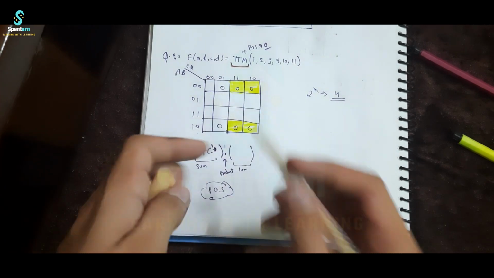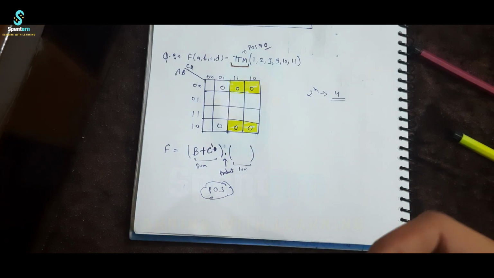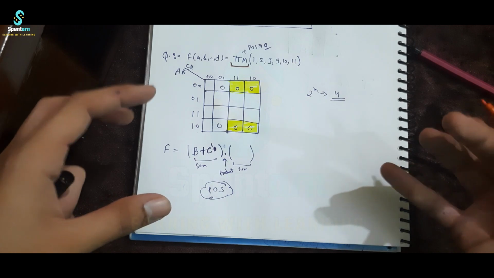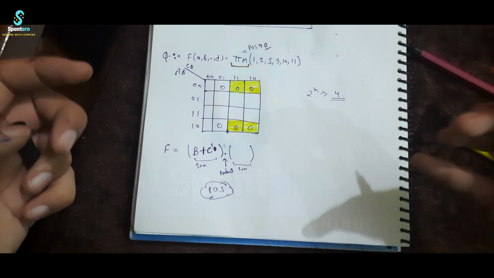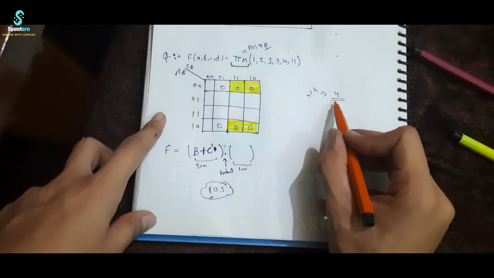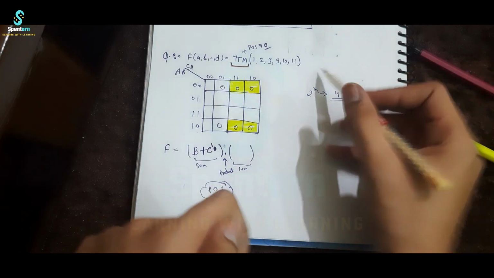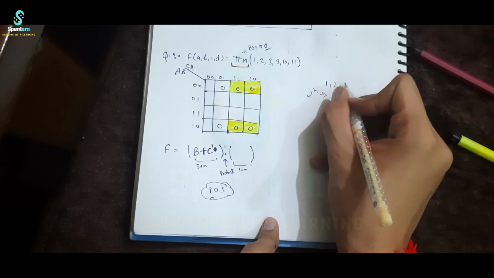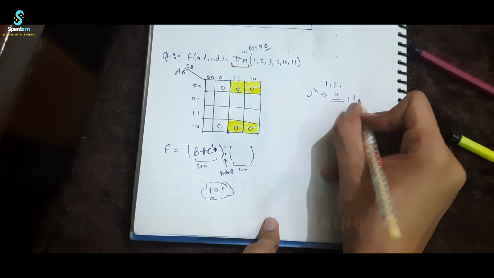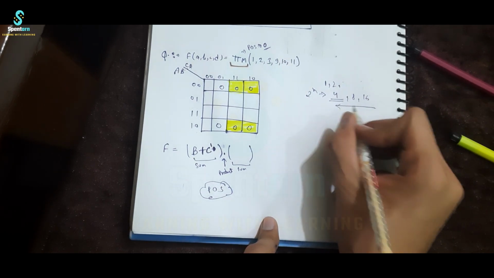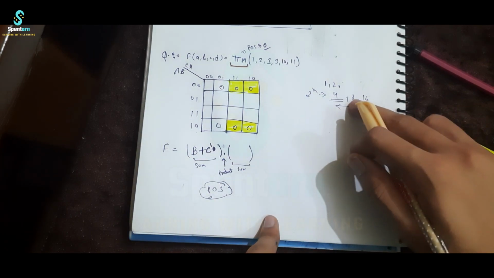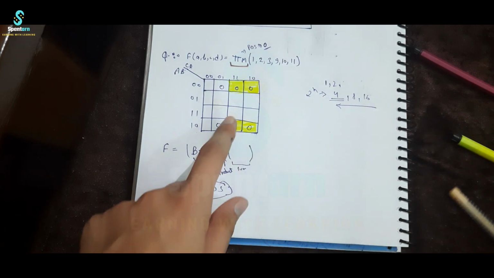Okay, now for the second group, I have to make use of the maximum group of cells, so that our expression can be reduced. For making the cell groups, we can have a group of 1 cell, 2 cells, 4 cells, then 8 and 16. So we have to look from 16 down to 1. We do not have 16, we do not have 8, we have 4. So we have made the group of 4.